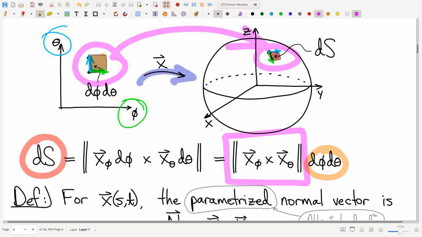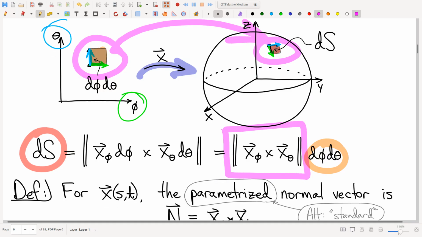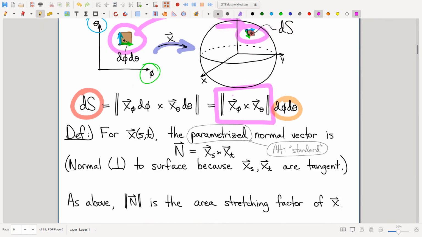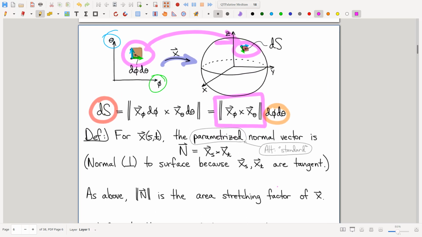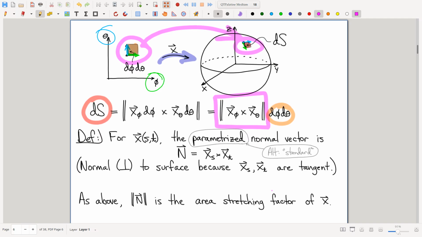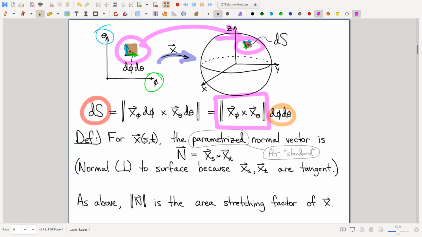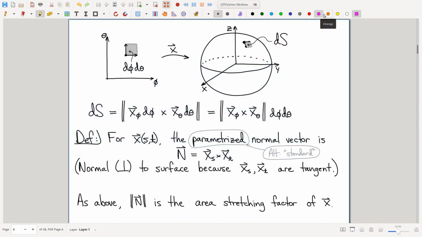Okay. So there's our stretching factor. And it turns out, I'm just going to try to get this ideally zoomed. This vector, let me just clean up here. This vector whose magnitude is our stretching factor, and let me emphasize again in purple, this is our stretching factor.